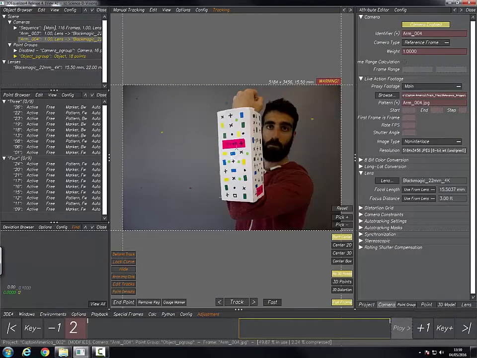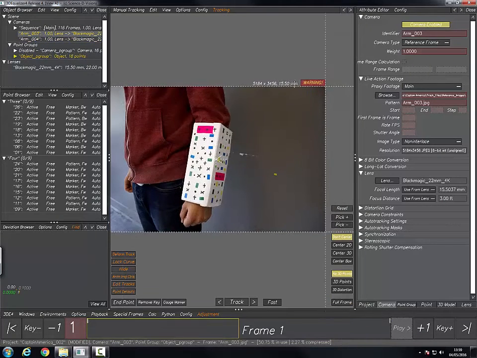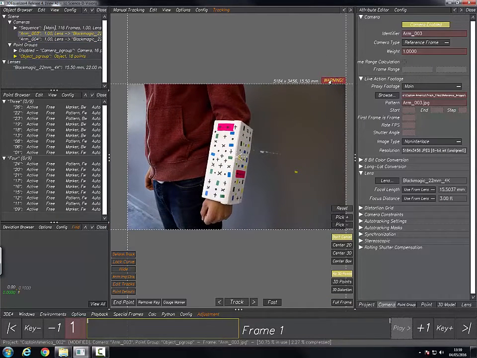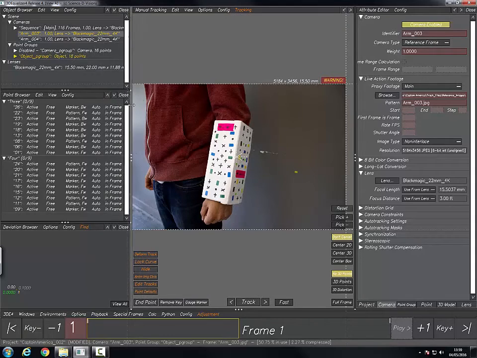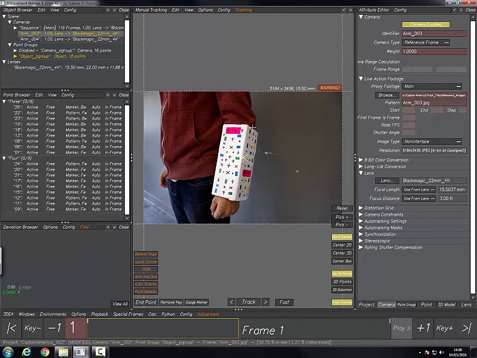Okay, so straight away you can see we're getting a warning, and this is going to tell me that for the lens associated with this reference image, there is more than one aspect ratio. Obviously, because our sequence camera, which was actually shot with the Blackmagic, is 4K, and these are 5184 by 3456, so it's a different aspect ratio, and that's because these pictures weren't shot with the Blackmagic. These were actually shot with a Canon 7D.